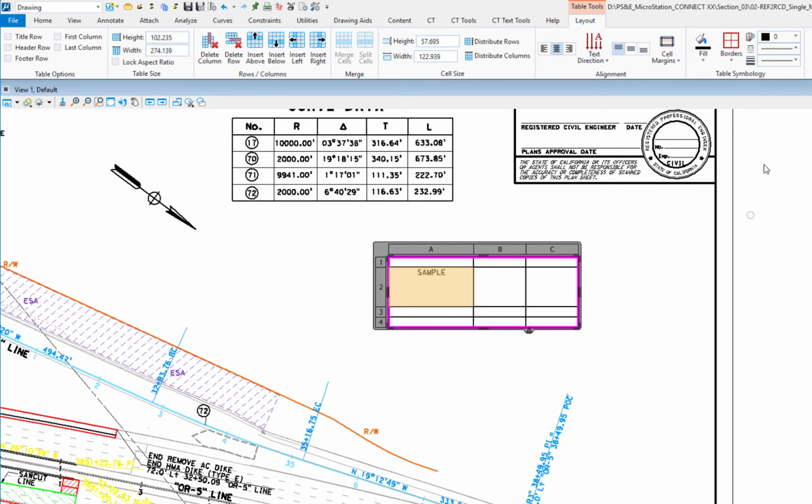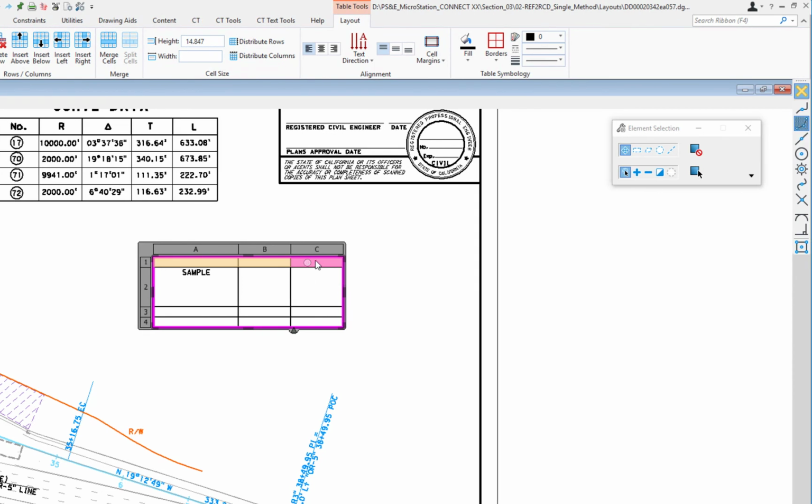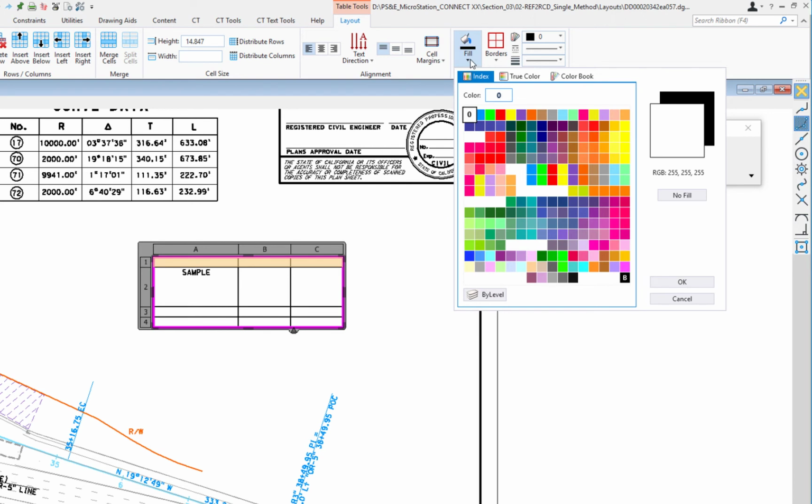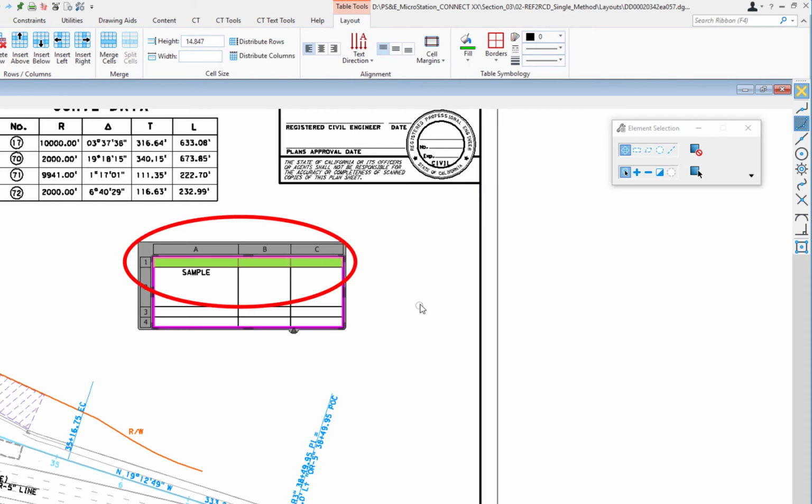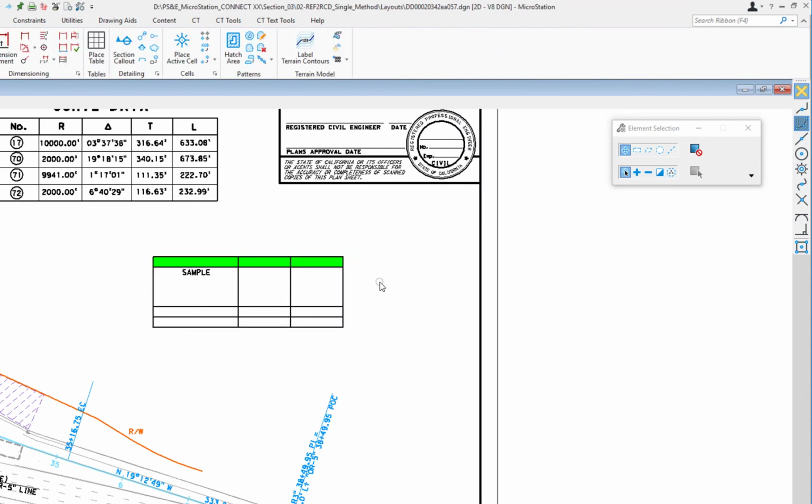We also can do things like change the fill type. Now, this is not something you would normally do in a contract plan sheet, but if I wanted to, for example, make this row a header across the top, I could select the first one, see it changes to a highlight color, then hold the shift key down, select the last one. Now I can come up and I can change the fill. Again, we wouldn't do this in a contract plan sheet. This could be something like an exhibit. And then we can apply a color to it, and you can see now it has a color. And if I unselect it, this is what you would see. So that's placing an empty table, and you can then make minor edits to it.